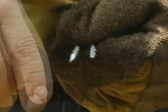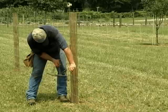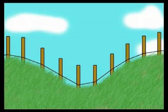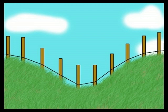Staple the wire to the post using Bekaert Class 3 barbed staples. Staple the bottom two wires, every other wire, and the top wire. Leave room between the staple and wire for movement. Staple every wire on high spots and dips to maintain consistent wire spacing. See the section on stapling for proper staple orientation. A Bekaert high tensile barbed wire or smooth wire can be added at the top if desired.